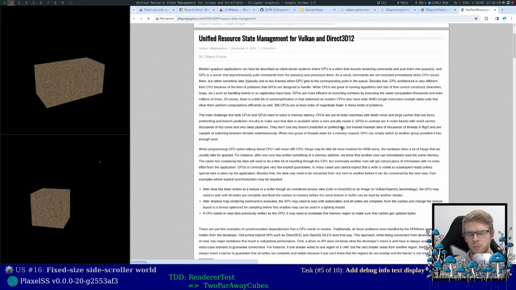Yeah, I'm trying to see what they are trying to get at. For now, they are only describing how the GPU works, basically.